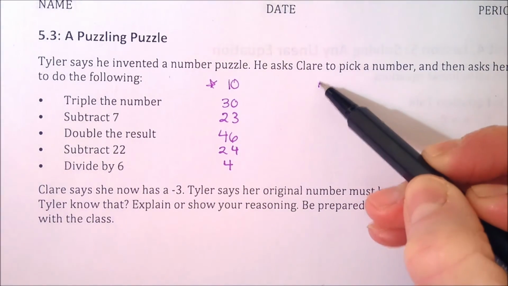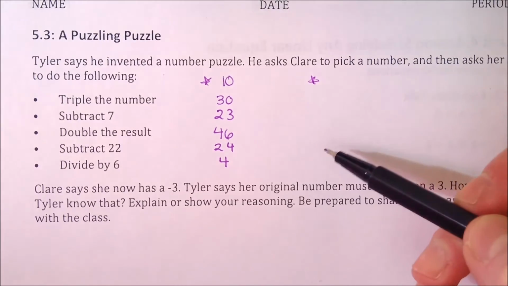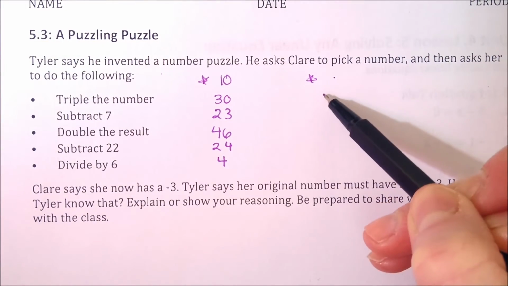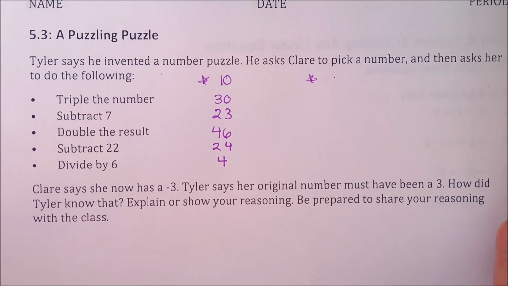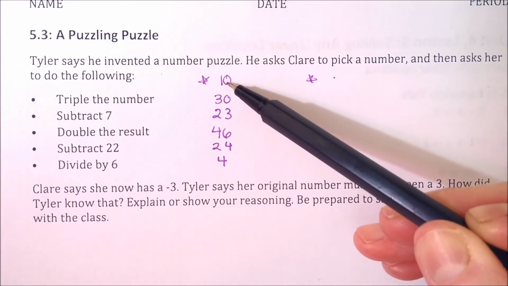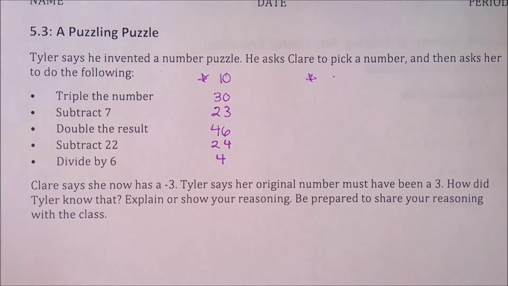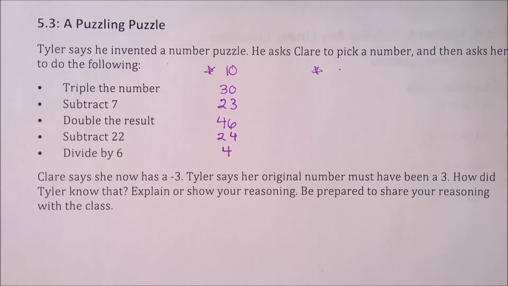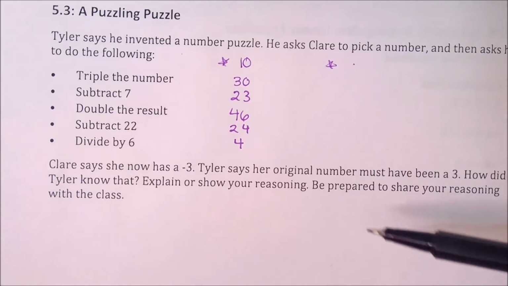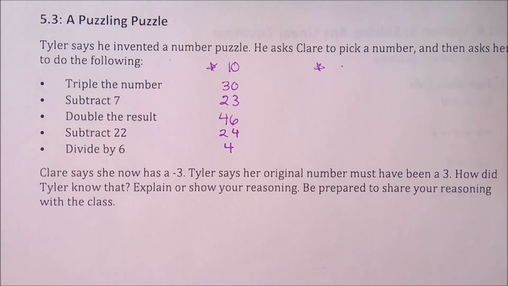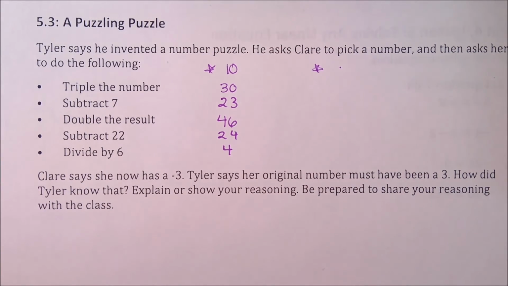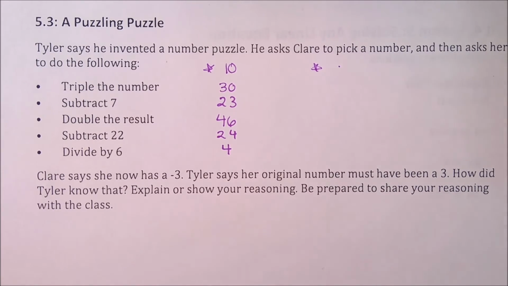Now I want you to go off to the side and I want you to pick a different number. So everyone's going to do this. You pick a different number and I want you to go through the steps and see what you get as your final answer. And I want you to take a second and compare my original to my final, your original to your final. See if you notice a pattern. If you don't, maybe try it one more time. So hit pause, and I want you to go through, choose a number, and go through the steps, and see if you can determine if there's a pattern to how the original and the new number have a connection. So pause there and then come back.